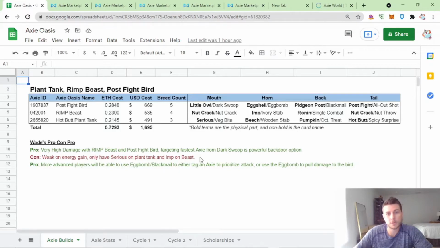Biggest con to this build is just your energy. You really have nothing to gain energy on the midline besides the Imp combo. So you pull that off, that's fine. You have no energy gain on the bird, but you do have a zero cost, which should help with energy conservation. But overall, if I was just going to give a con, the con is just the energy with this. You just have to be really smart about when you're playing your combos, making sure you're killing Axies. And then just ending on a pro.